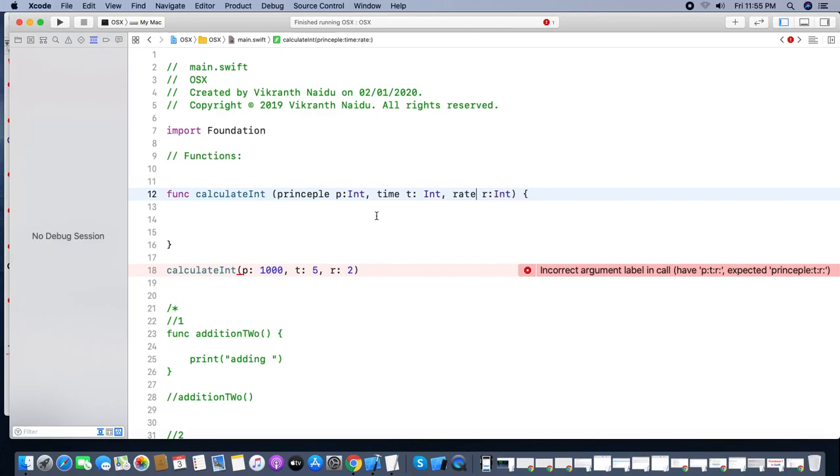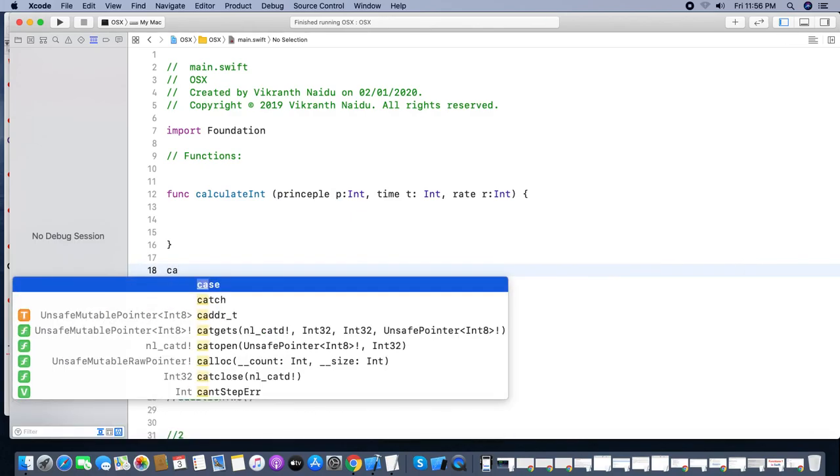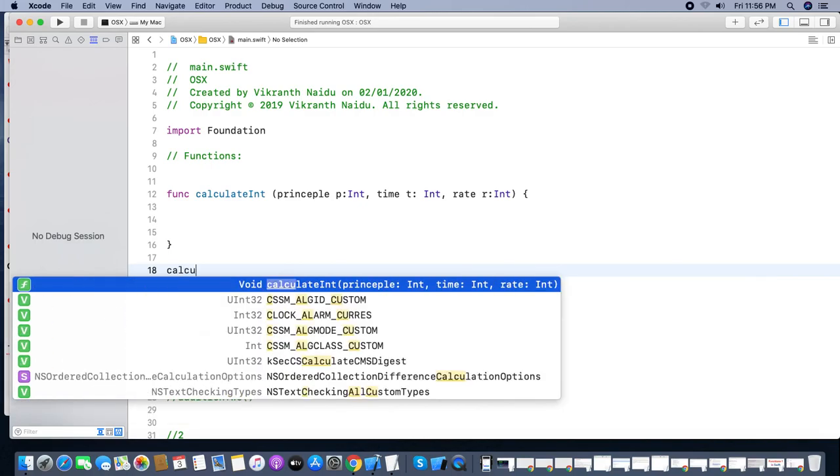Okay, look here. When you declare the argument label, this is the argument label and this is the parameter name. But at the time of calling, you can't use the parameter names. You should use the argument labels. Look, I'm calling calculate, and it shows principal clearly.